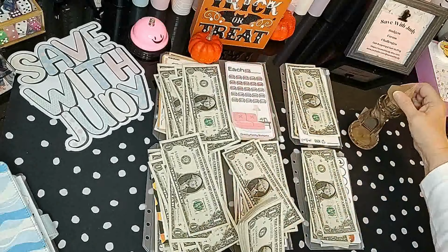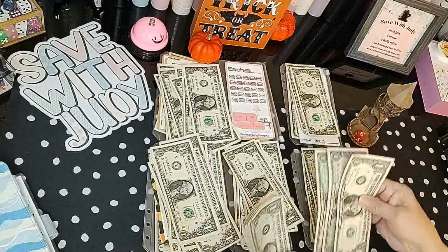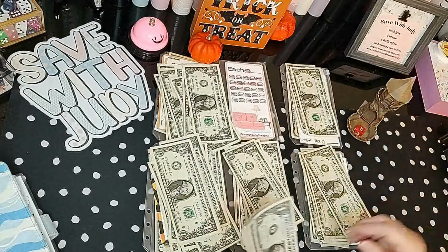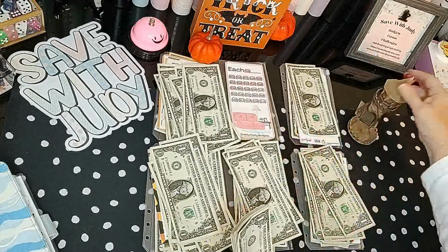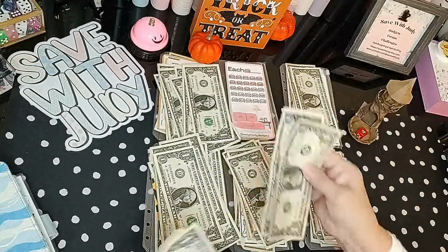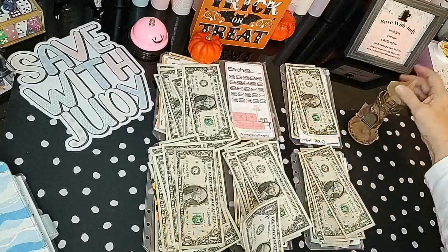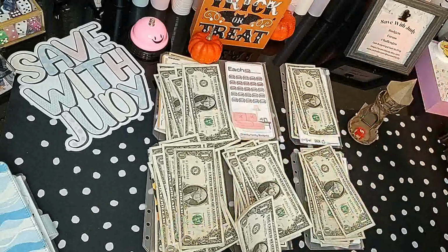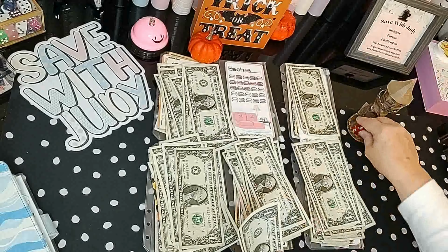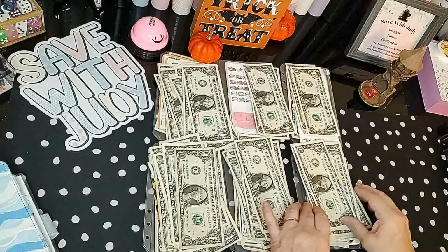4 gets 2. 4 gets 2. My goodness. 6 gets 2. 6 gets 2. 5 gets 2. Come on, number 2 needs some love. 4 gets 2. 4 gets 2. My goodness, I should just give the pile of money to number 4. 5 gets 2. 5 gets 2. 6 gets 2. 6 gets 2. My goodness. 2 gets 2. Okay, well, there we go.